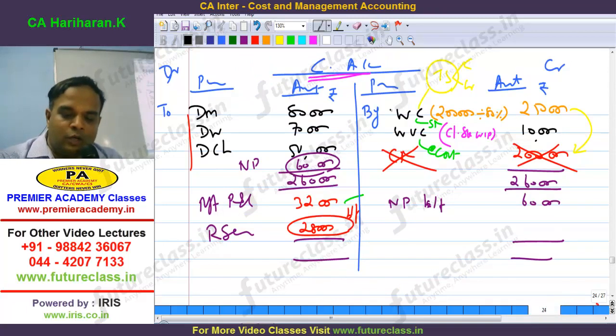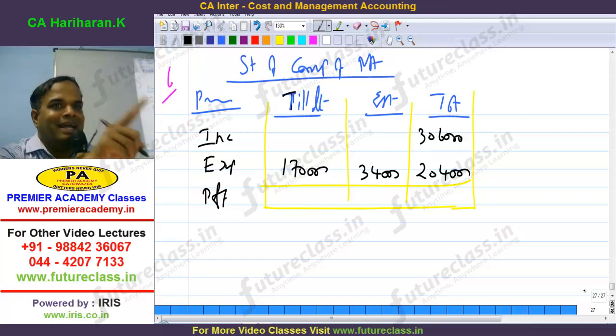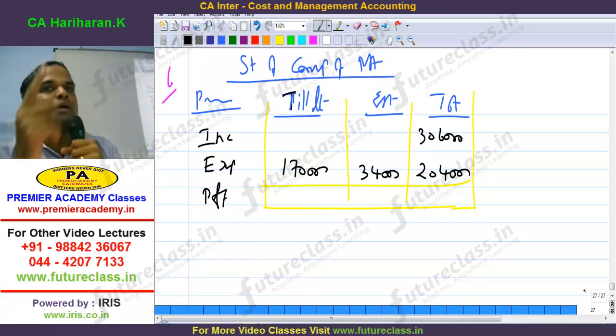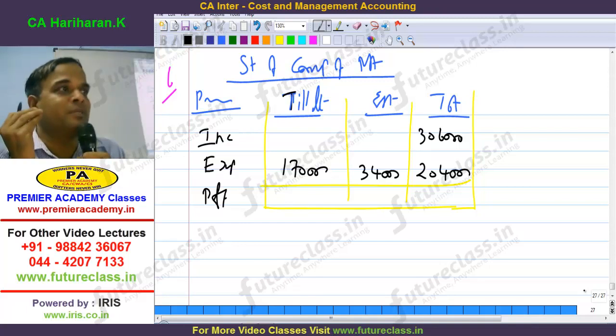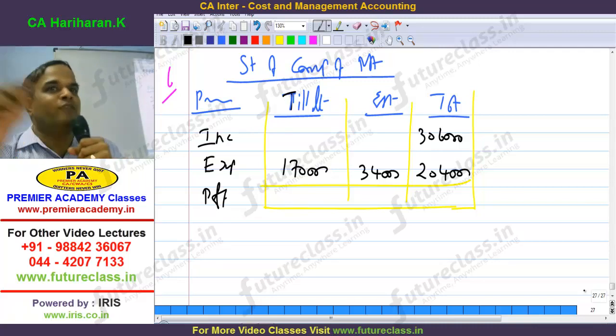In the contract account, what is there in income? Work certified and work uncertified. Is this very difficult? Instead of the P&L account format, I wrote it line by line, because there is only one expense. This is all application of common sense, presence of mind is needed. Understood or not? Here there is only one expense, therefore I don't want to put any T format.